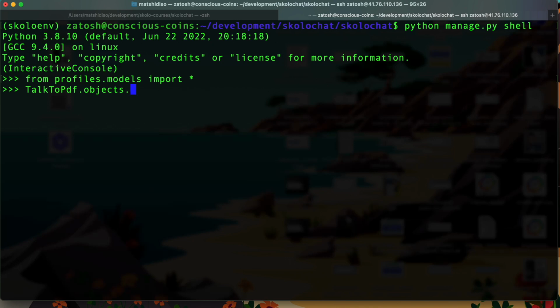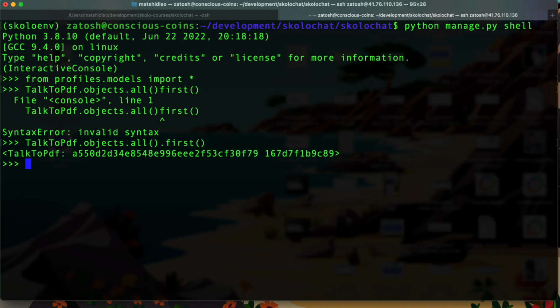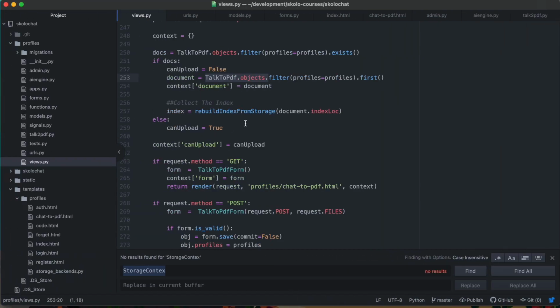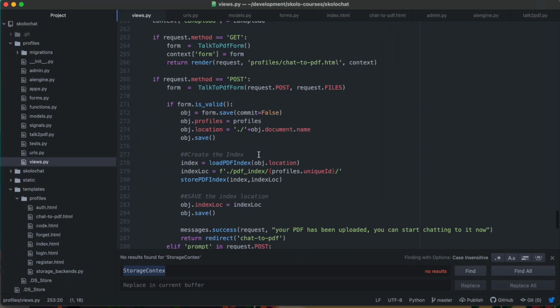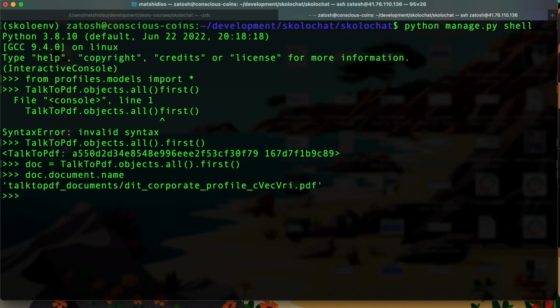So I want to see this objects.all.first. There is a document there, so let's call this doc is equal to that, and then doc.document.name. Yeah, so why does it not exist?